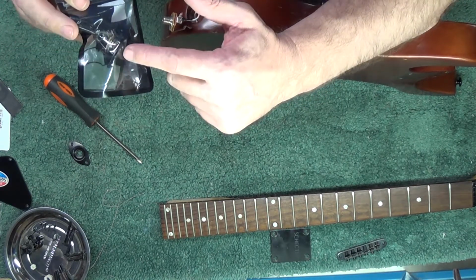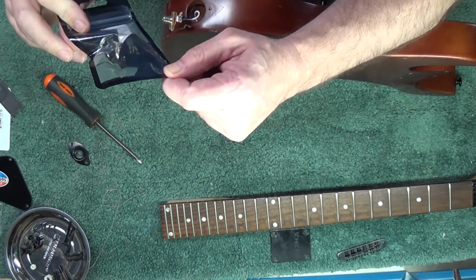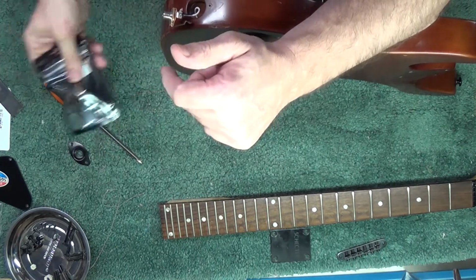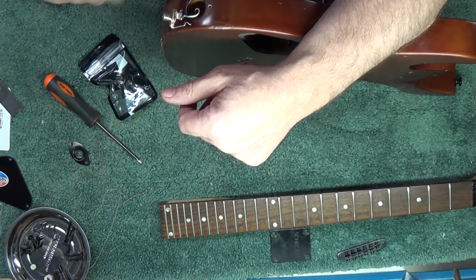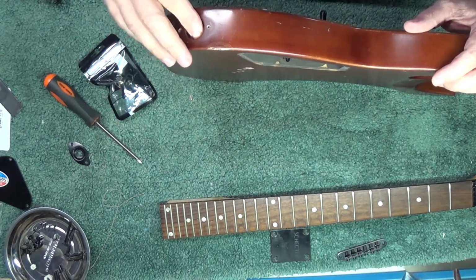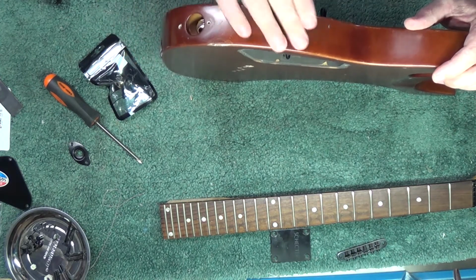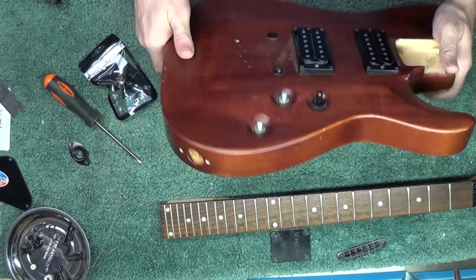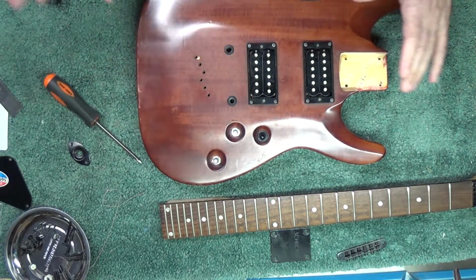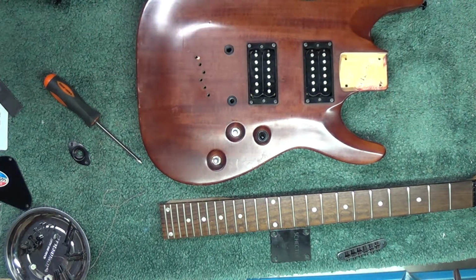But I'll use the new one. Means I bought it, I might use it. Let's tuck that in there for now. So we're going to clean this up. Okay, let's get the cleaning. This is gonna be fast forwarded and all that fun stuff because this is pretty boring.